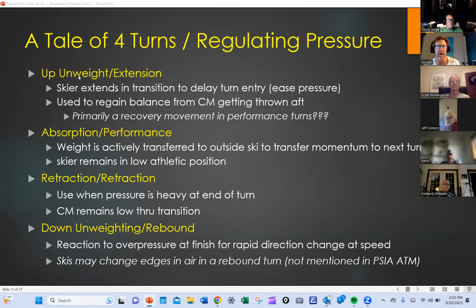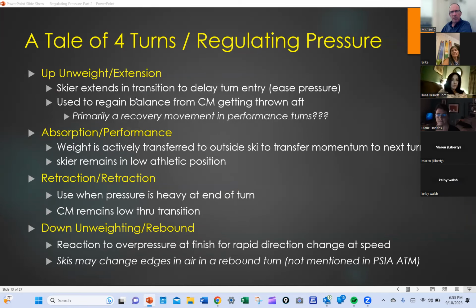So getting on into tail of four turns versus regulating pressure. What PSI calls up-unweight, they call an extension turn. The skier extends in transition, and this is critical, extends in transition to delay the turn entry.